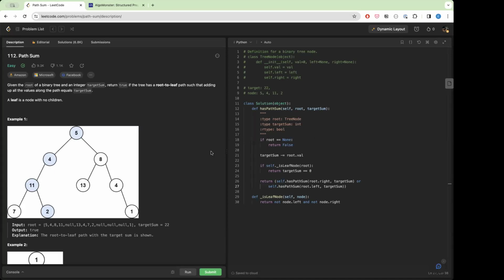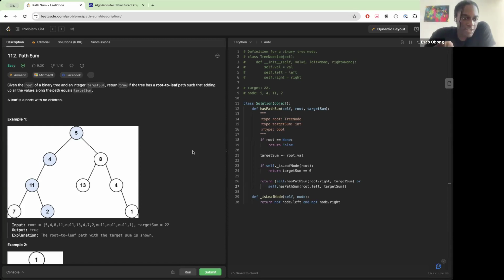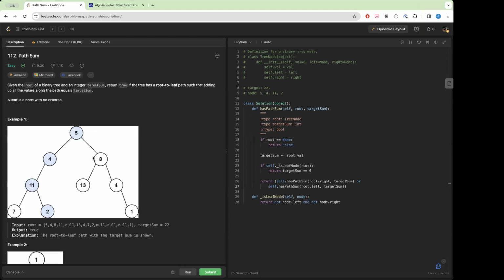True, yeah, that's a good point, because we don't need the explicit path, we just need that sum. Right. So instead of what I was saying about the map, you would still need something like it though. You need a way to keep track of multiple sums at the same time. So you need to know 5 and 4 and 5 and 8 at the same time, and then 4 to 11, basically keeping track of different running sums for each potential path at the same time, which still has a bit of complexity, but definitely doable. Yep.